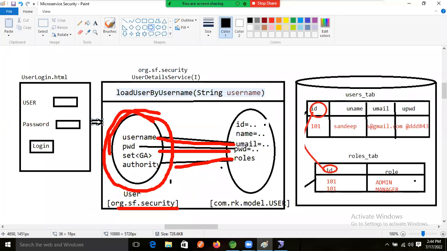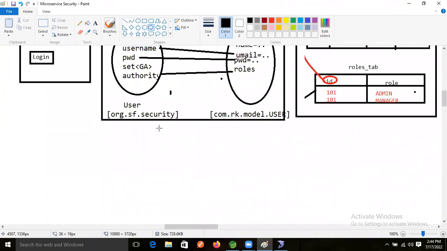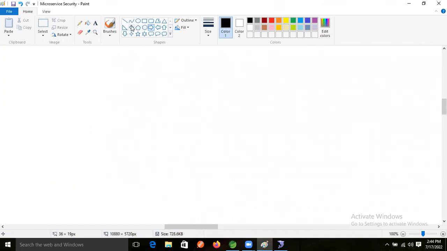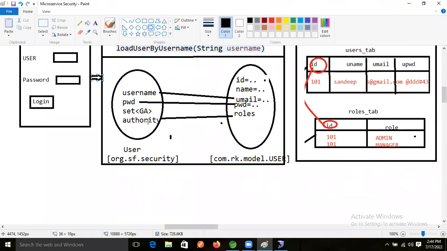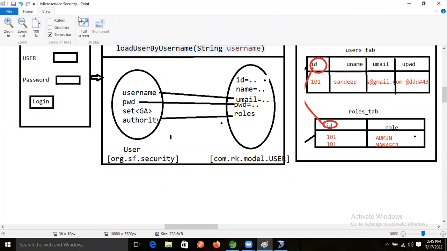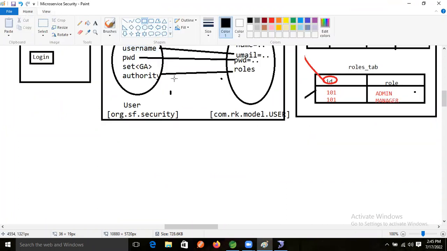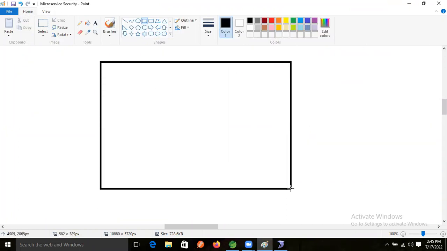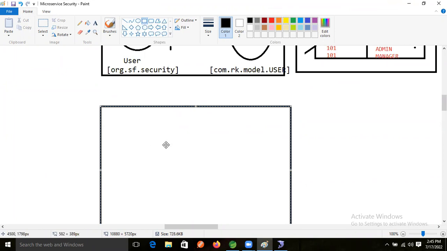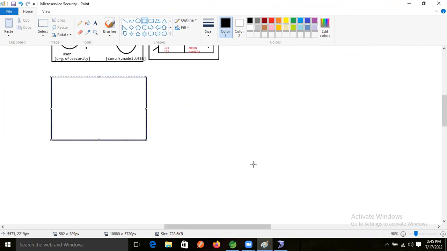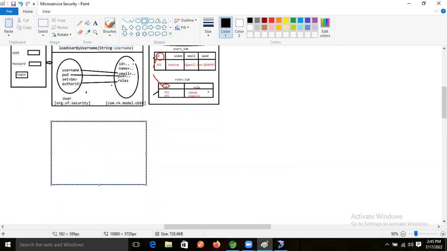After converting this, we need to give these details to the WebSecurityConfigurerAdapter object, right? We need to give this information to the WebSecurityConfigurerAdapter.